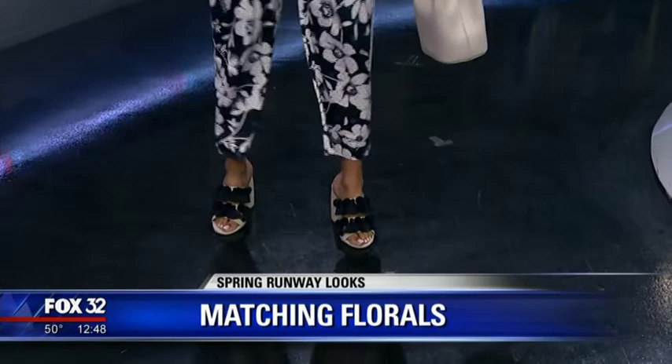We're actually showing daisies here. Very matchy-matchy, like I was saying earlier — in fact we've got a little bit of a crop top too. Which is still a trend, not showing too much skin, just a little sliver so it's elegant. This look is from Eloquii, which opened last year at the Shops at Northbridge. They carry sizes 14 to 28 in store. So lots of size accommodation there.